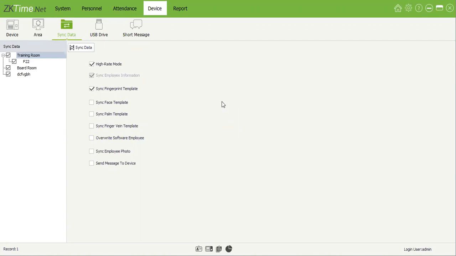So how do you do that? You add the device, right? So you install it on the wall and then you add it to the software. Once you've done that, you just enroll your employees on the device itself. So you'll have number one, call him someone, number two, call him someone, enroll fingerprints for both of them, etc. And once you're done with all of your people on your site, you'll come to this window over here and click on sync. Then it will pull the information from your device and place it inside of your personnel, etc. Okay, so that's one way of doing it.